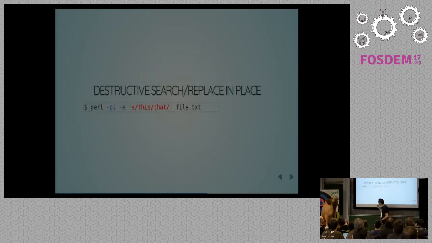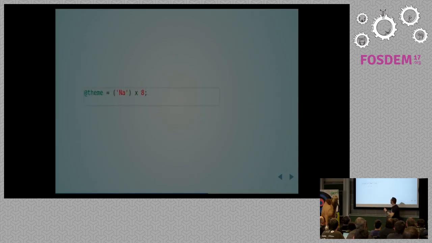All right, the search and replace in place, which we refer to as Perl Pi. In Perl Pi, the P and I, along with the E, gives you a search and replace code that would change the contents of this file and save it as it is. It's very, very useful. And the I actually receives a parameter right here if you want a backup. It's great. Except if you didn't have enough space on disk to do this, whoops. So that's fixed, which is actually useful.